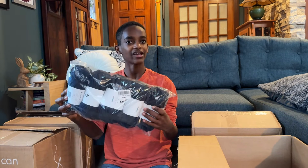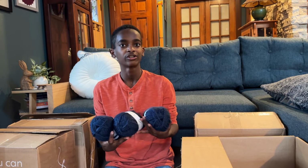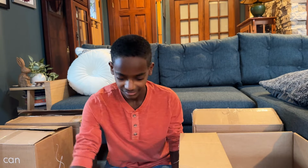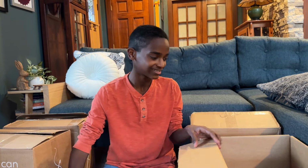And then I have a nice 5-pack to go with these 3, so you can make a bigger project such as a sweater or whatever else you'd like to do with a nice 6 weight. So I'll set these to the side and let's see what else is in the box.